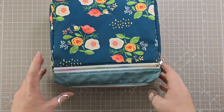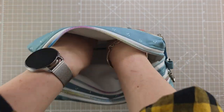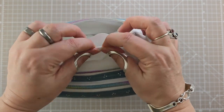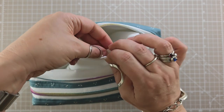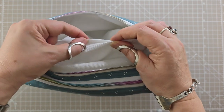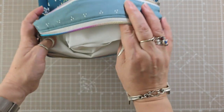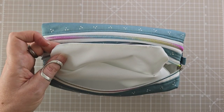So last thing we need to do is we need to open this back up, pull up our lining, and we're going to fold in the edges. You can use a little bit of glue here if you think that's going to help, fabric glue. But we're going to close that gap and stitch across it. I'll go and do that and I'll show you the finished article.